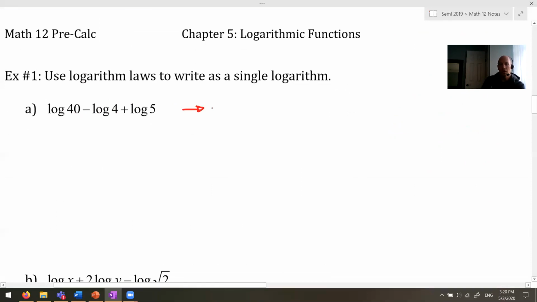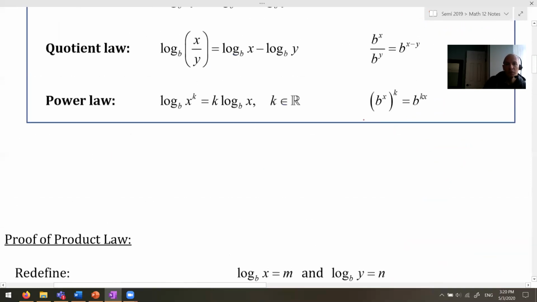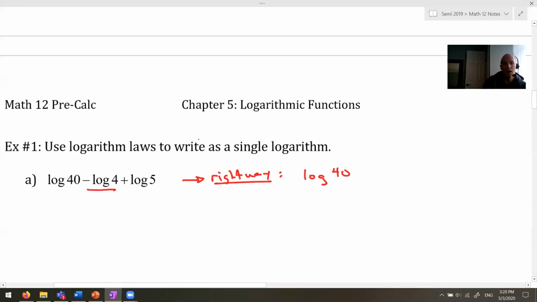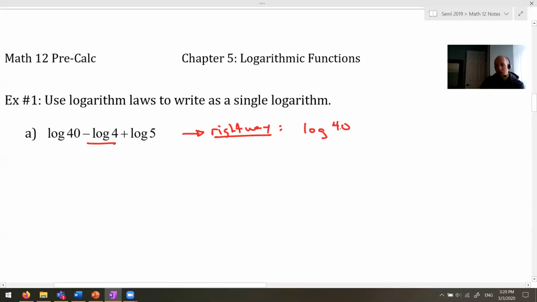So first of all, the right way to do this, because this is the one that'll stick in your head, is to write this as log 40, but because we're subtracting log 4, this gets to be divided. So when we just go back up and remind ourselves here, if we've got like log of something minus log of something else, we can actually write it as the log of those two arguments divided. So log of 40 minus log of 4 will actually be log of 40 over 4. Okay, so I'm just dealing with these two guys here. Okay, so that's log of 40 divided by 4.